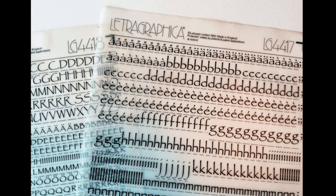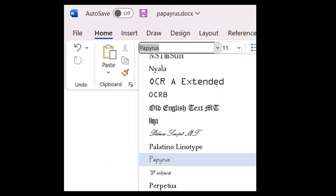One of those companies was Microsoft, and they included Papyrus as one of the default fonts in Microsoft Office starting in 1997, continuing to do so in every version to this day. Apple later followed suit and added Papyrus as a default to Mac OS in 2003. The combination of those two players alone means that Papyrus is installed on at least a billion computers worldwide, if not more.